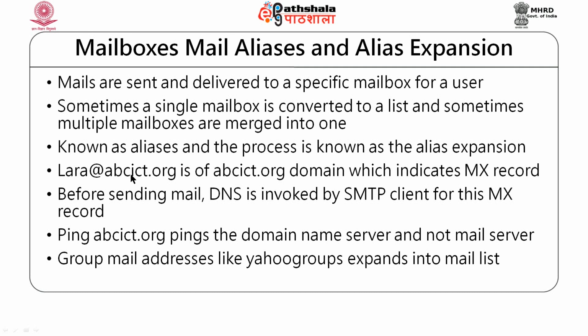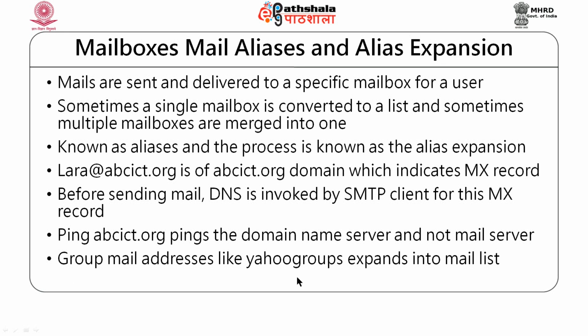Now, this is an MX record, and please understand abcic.org may also be the name of a domain. So, if you try pinging this, you will actually be pinging the domain name server and not a mail server. If somebody is sending to Lara at abcic.org, before sending mail, DNS is invoked by the SMTP client for the MX record of abcic.org. We have already seen that, so I will not talk about that further.